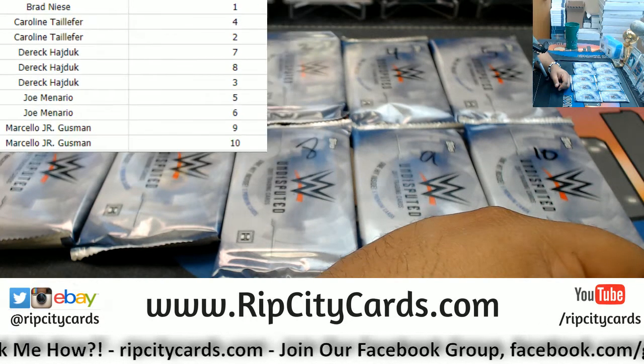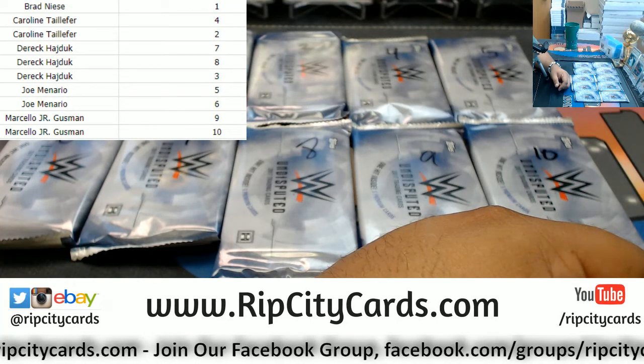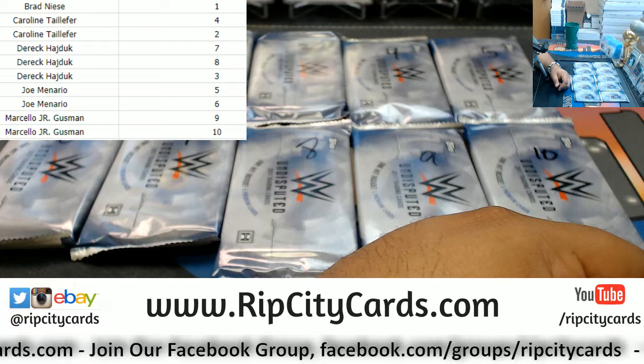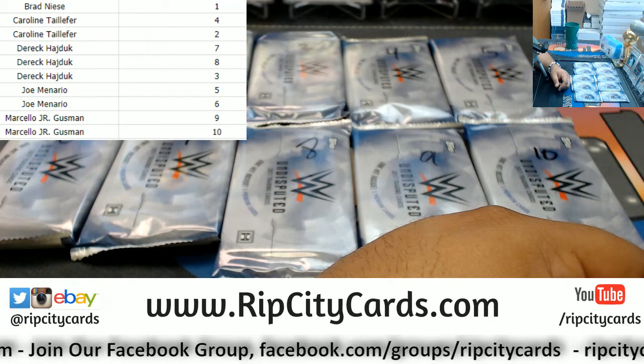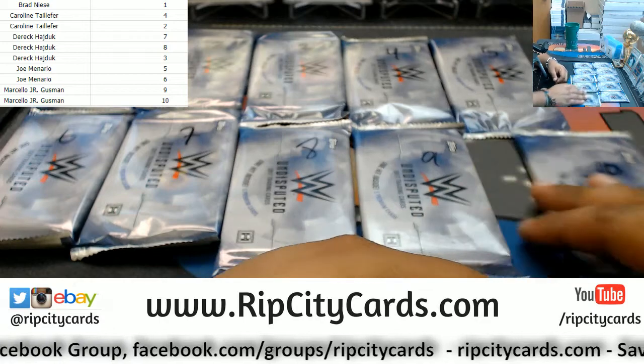All right, so Brad gets pack number 1. Caroline gets packs 4 and 2. Derek gets packs 7, 8, and 3. Joe gets packs 5 and 6. Marcelo gets packs 9 and 10. All right.